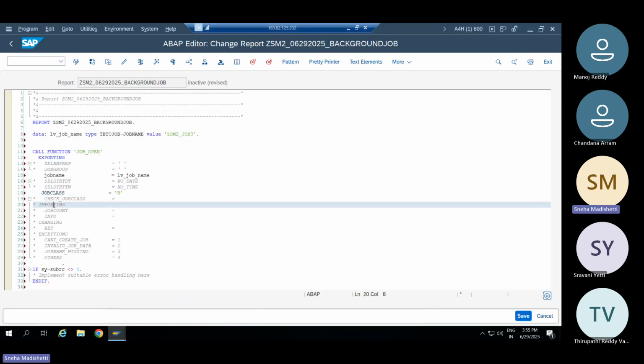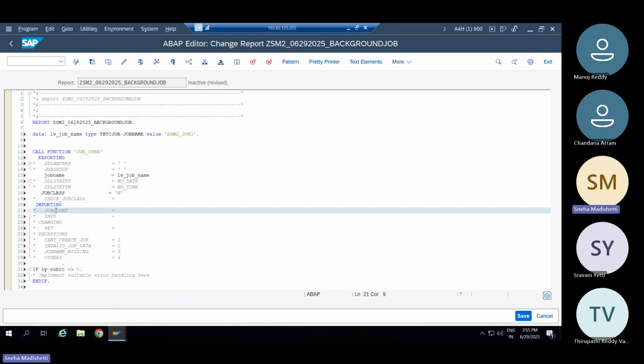So here if you see in the import parameter, we have a parameter called job count. So this will store the unique identification number. So SAP will generate that one, but to store that number, we have to pass one of the variables to this parameter. So I have to create it.